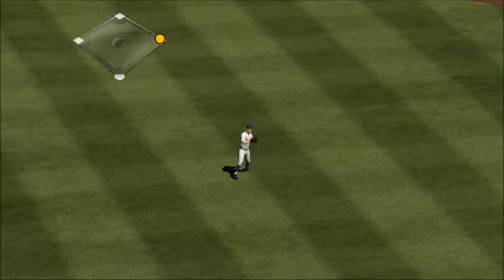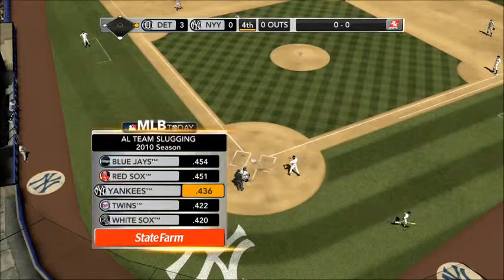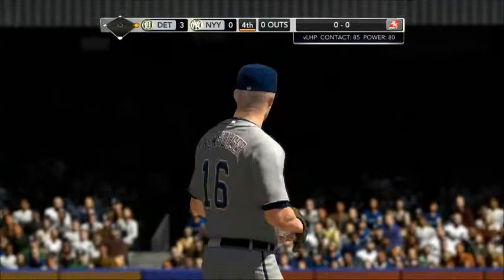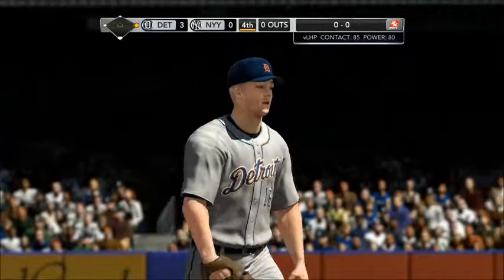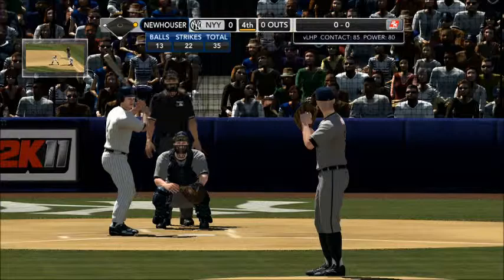State Farm takes a look at the lineups with a pop in their bat from last season. Number 1, the Blue Jays. The Red Sox, 2nd. In 3rd, the Yankees. 4th, the Twins. And at number 5 on the list, the White Sox. Well, slugging percentage plays a key part in any team's offense, and this team was one of the best in the league last year at doing that. They seem to hit for extra bases. Everyone says, well, they get on second base a lot, they score runs, but also they drive in a ton of runs with all those extra base hits that they get. That's why their slugging percentage is so high and why they're so successful.